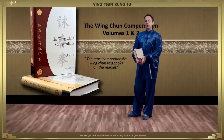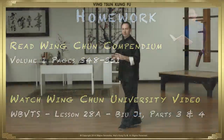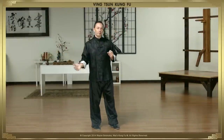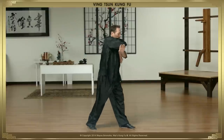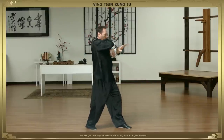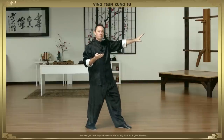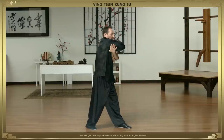For today's homework, I'd like you to read from volume 1, page, next part of the BUG form. Stems again from timing. After this, when we perform this piece here, I want good timing. So we don't want this kind of thing.